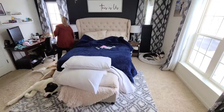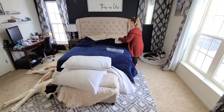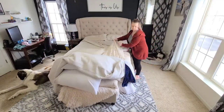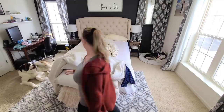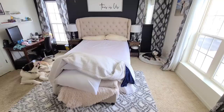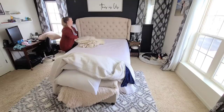So pretty much every day, I like to start my day in my bedroom, making my bed, vacuuming, just getting that handled. That way, if I need just a little bit of a break, I have my room to go into and just take that time. I also find it to be way more motivating when I need to get stuff done if I've already started on my bedroom. Something as simple as making the bed can motivate me to get so much done during the day. So this is one area I really like to stick to doing every single morning.